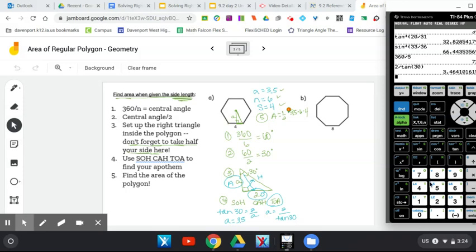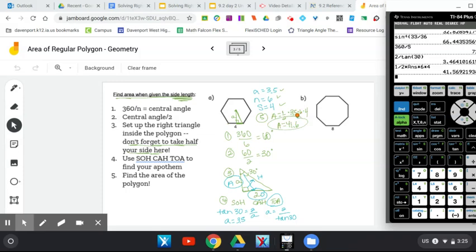Okay, so I'm going to take 1/2 times, I'm going to hit second answer here because it's going to copy and paste what was in. Basically, it's the copy and paste function for the calculator. It's going to take that value that's already plugged in my calculator, and it's going to just copy it down. And I'm going to hit times 6 times 4. And you hit enter, and you get 41.56. So we're going to make that 41.6. And that's your area, 41.6.